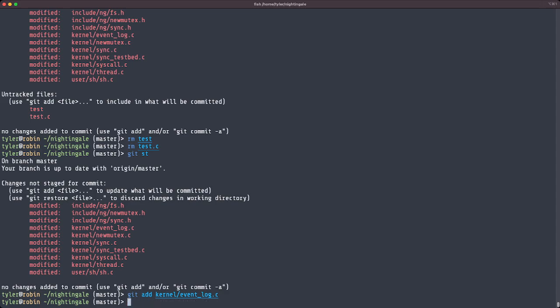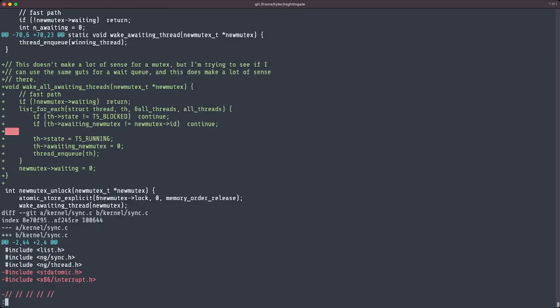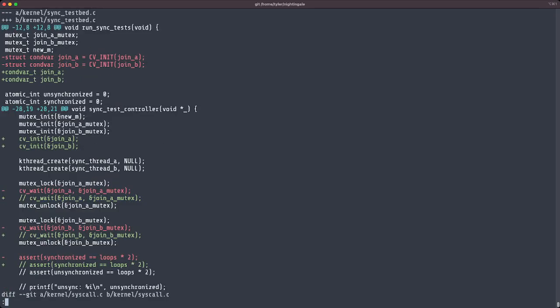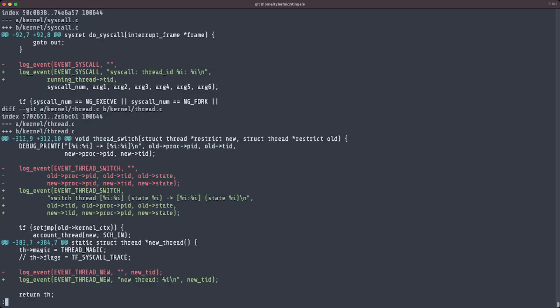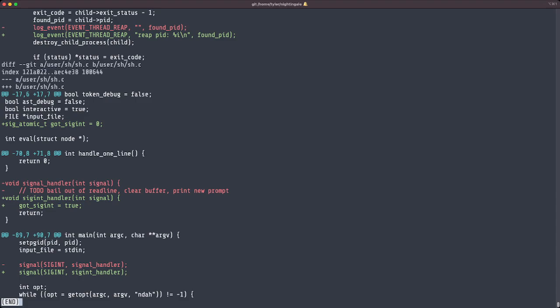Earlier I was working on the event log and I did a bunch of stuff on it and I didn't commit it, which means now I don't remember which files are related to the event log and which files are related to all this mutex stuff. So let's try to figure that out. What's left? Syscall is event log, thread is event log, and I think that's it.